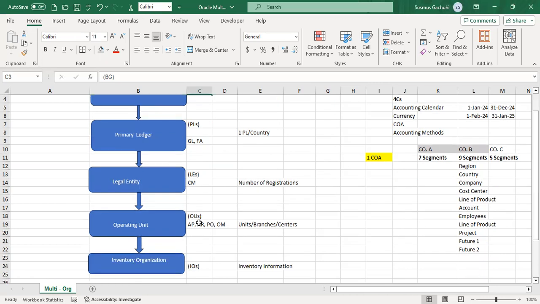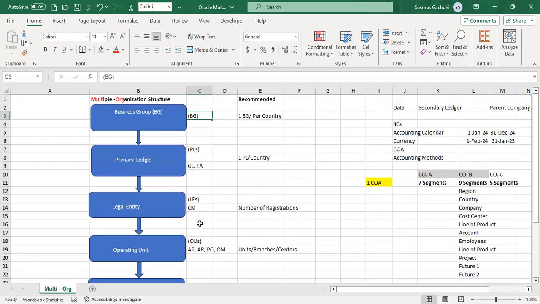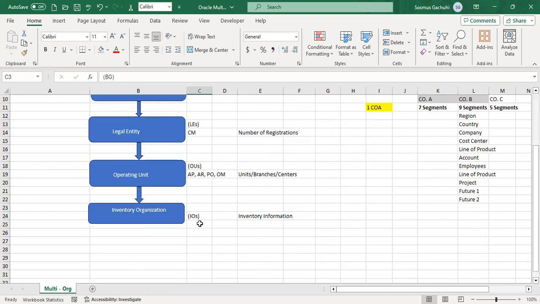I explained each and every one. But now, our session is about the functional consultant. That's why I said we'll be touching some of the other family products of Oracle, but we will not be going into details.